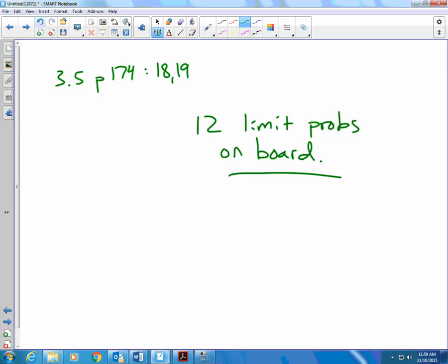Now, some people wrote these down, but most everybody just took a picture of them and then used them from there. I apologize. I will make an answer key on a worksheet for these, and I will put it online as well so you can see what they are. Again, no copiers really were working this morning. There was one, but I made my other copies and ran out of time. So that's what we got.